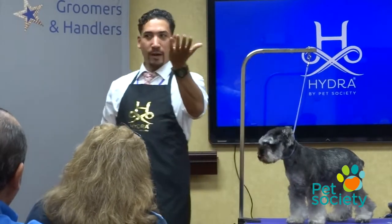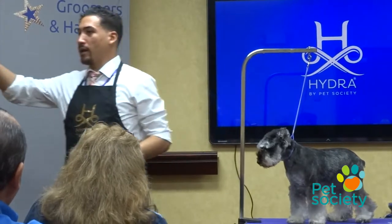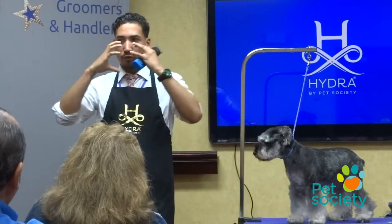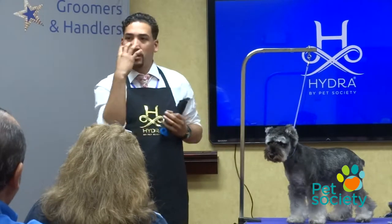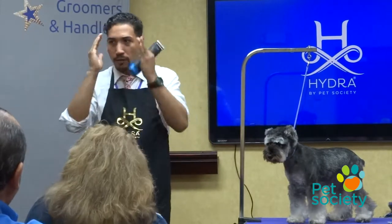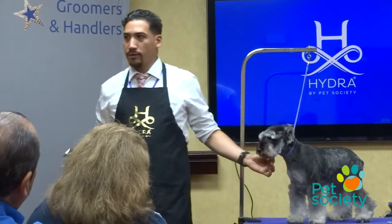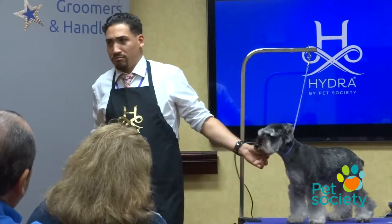So when you look at one and it's got a Dorito shape, and you look at another one, Japanese, which is kind of like my style, I like much more fuller finish. That's a Japanese style. It's more straight across, more rounded. There's no right or wrong either. It just depends on what you like better.